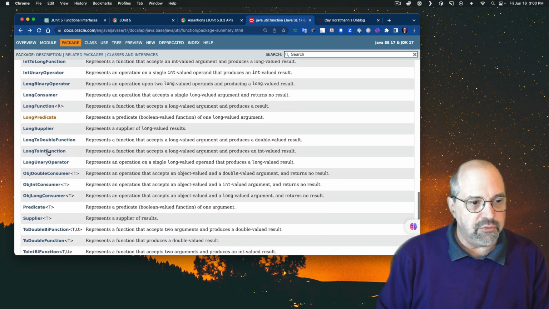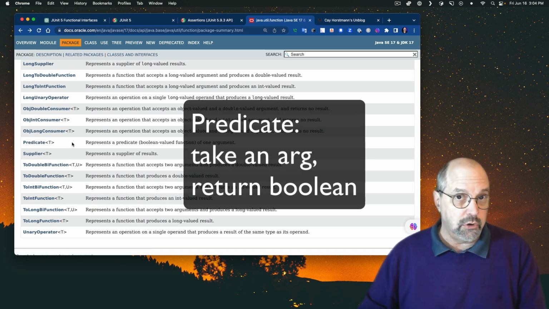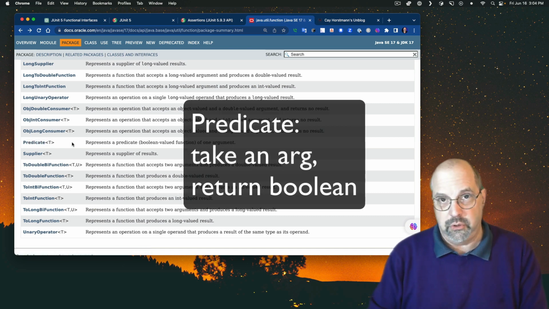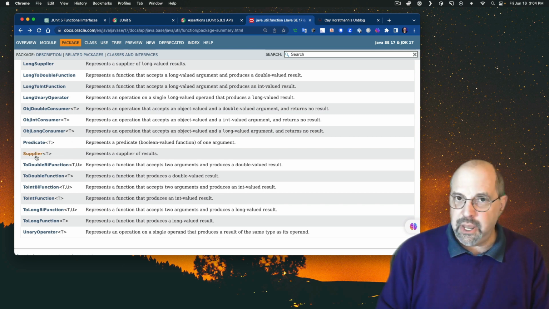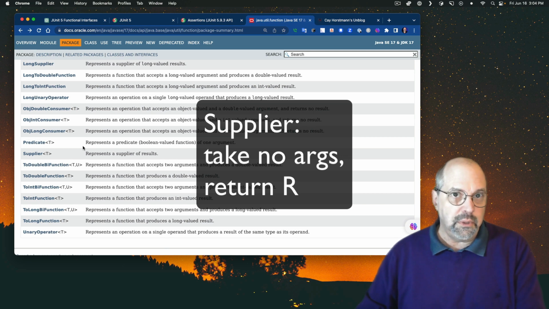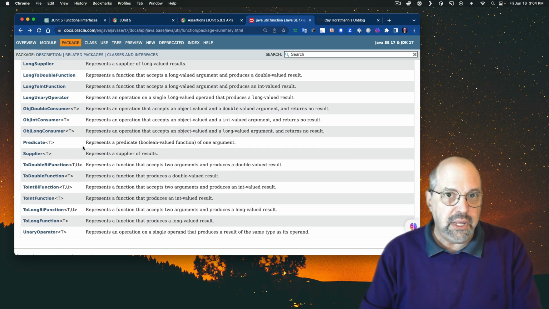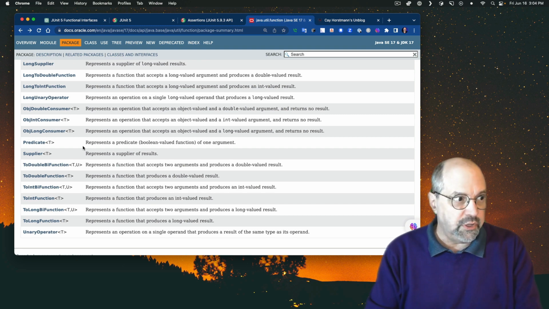And then we have predicates, which take a single argument and return a Boolean. Those are used to filter things. And finally, we have one that we're really going to need, supplier. A supplier takes no arguments and returns an object. These interfaces have been in Java now since roughly 2014 when Java 8 came out.